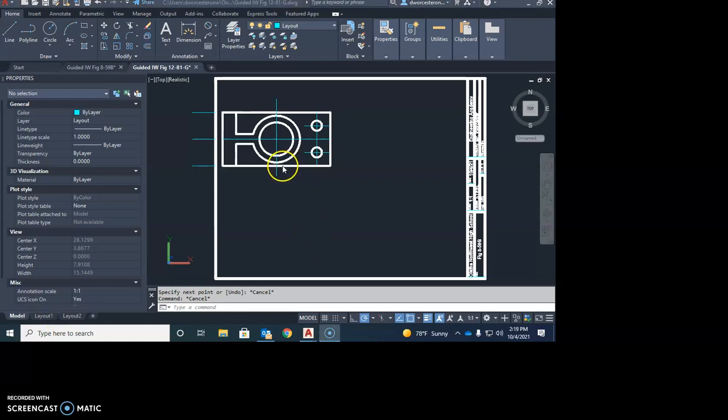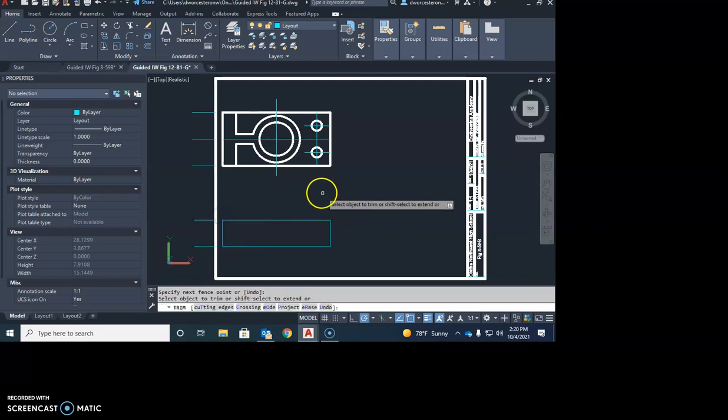Alright, so that is all the lines up there in the top view. Now we're going to look at our front view. To do the front view, we're going to come down here and again pick a line off this left side of the top view and bring it straight down. We're going to bring a line straight down off the right side of the top view. And then at a random position again, as always, down here, we're going to start the bottom of our front view. The height of our front view is going to be 1 inch, so we're going to offset 1 inch above that bottom line. And then we're going to trim this out, and this will be your blocked in front view. Now remember, that's the way we always do that.